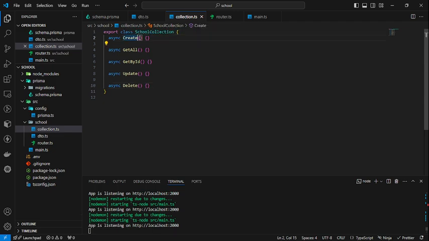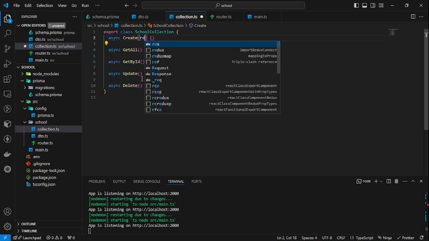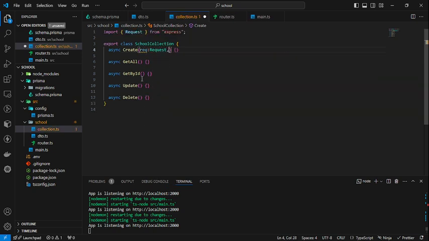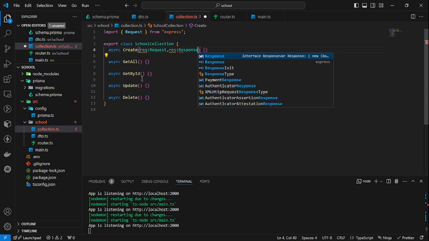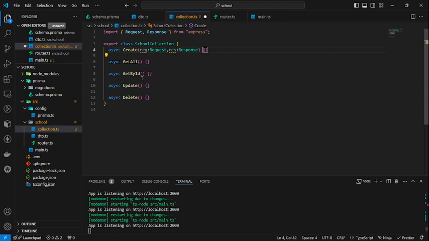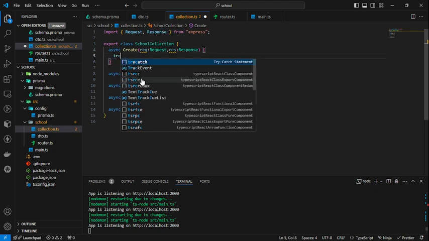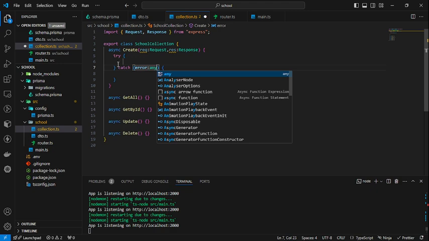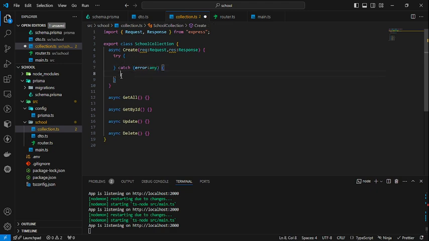Then I'll start with create. So inside there, I'll pass the parameters, which is request from express and response from express. Okay. Then I'm going to initialize a try and catch block. Okay, then like that, I'll start with the part for catching errors.